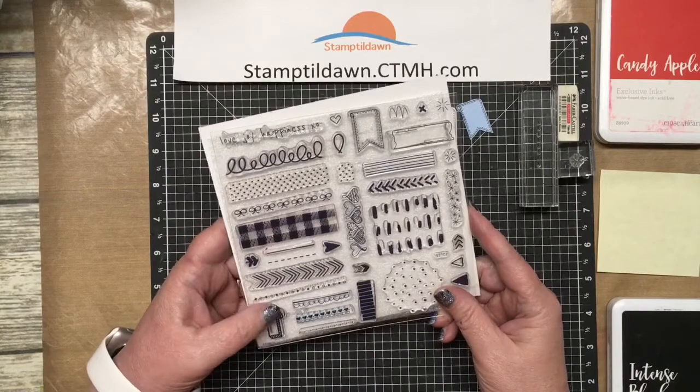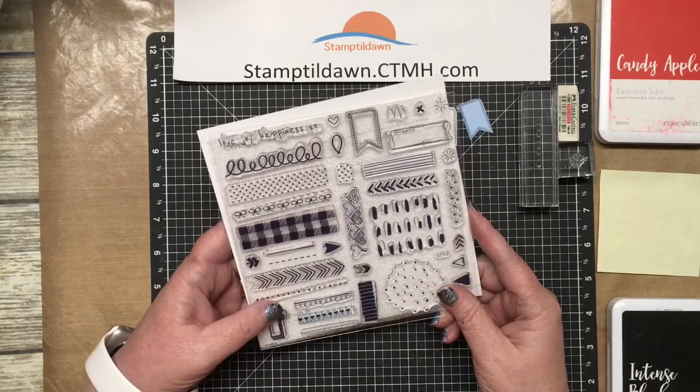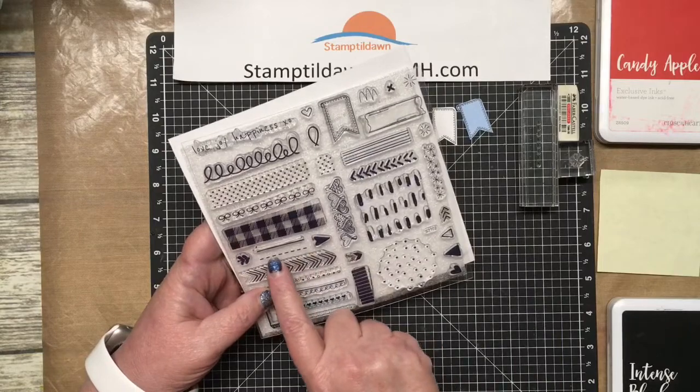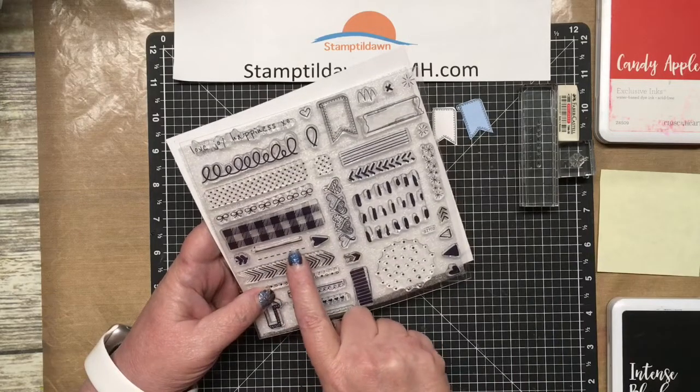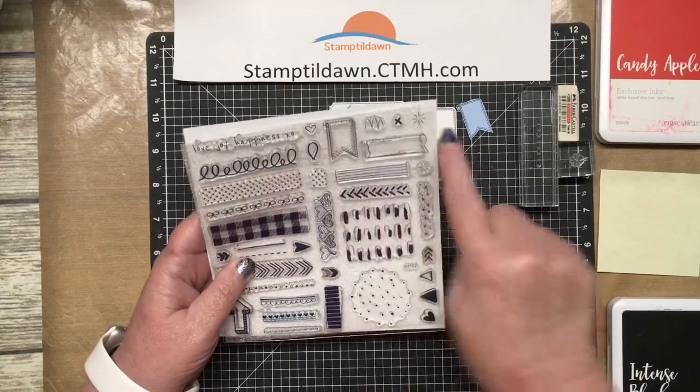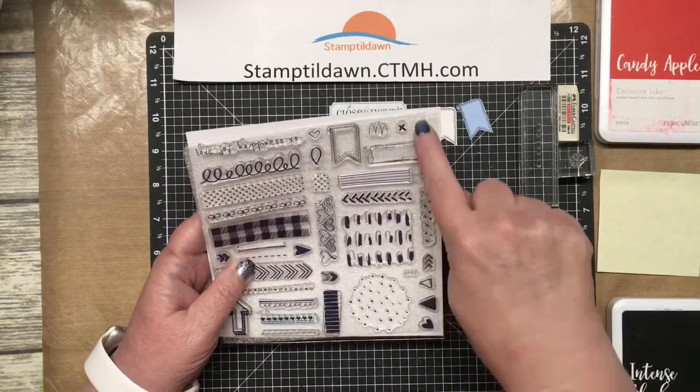Today I'm going to concentrate on a couple of the stamps and a different way to use them than I've been showing. One of them is this line stamp right here. I'm going to be showing that, and this banner stamp, and this little burst stamp.